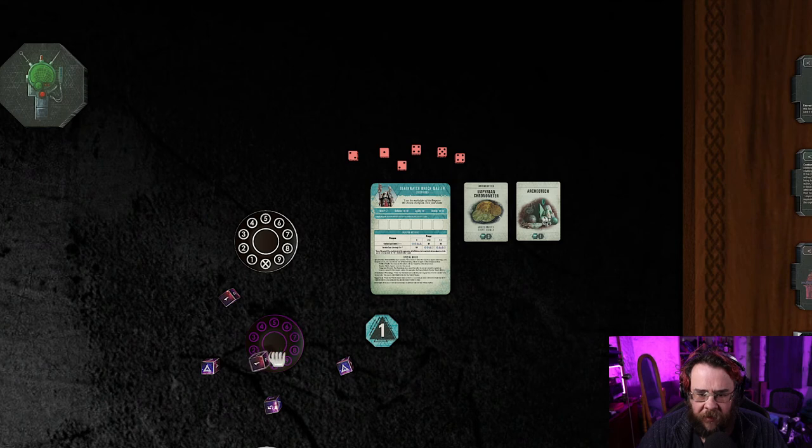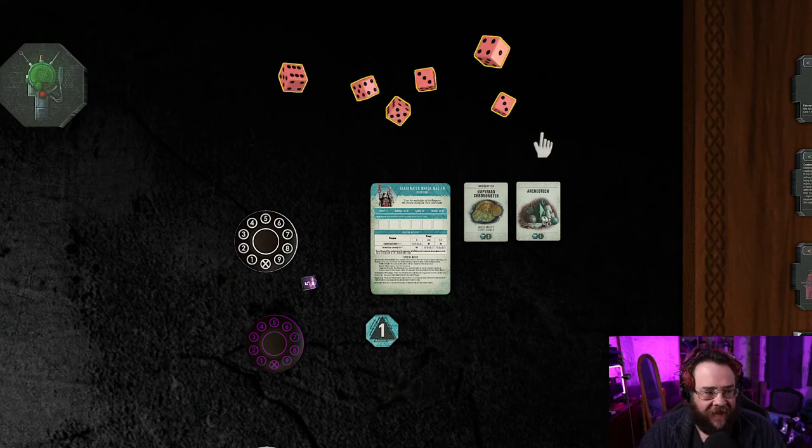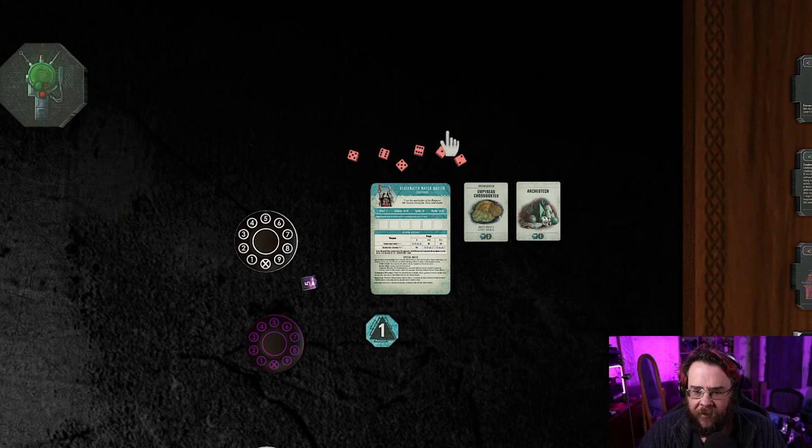All right, so we're getting rid of the ones. We're getting rid of the sixes. So we have one Destiny dice this time. I mean, we did get lucky on that first one, so really can't complain. All right, well, two sixes.